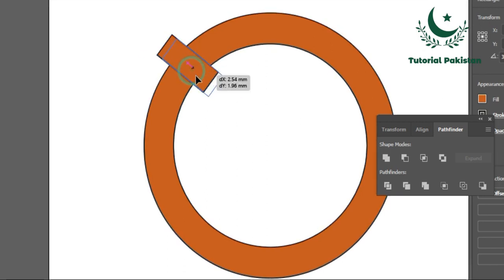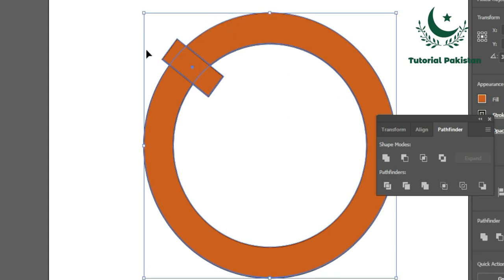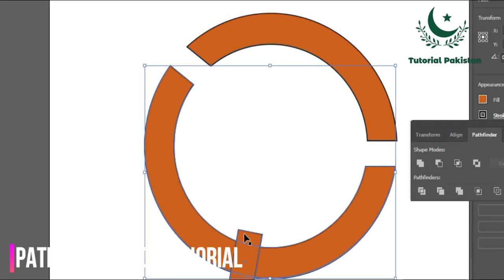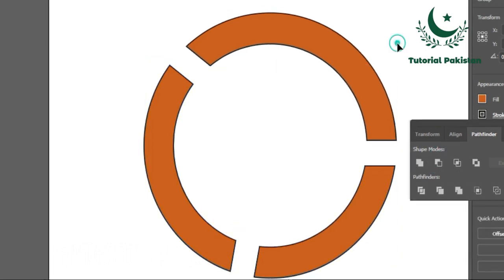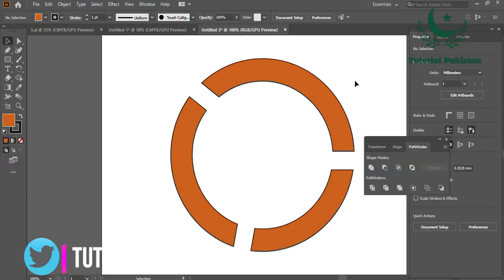I want to subtract it from the ring, so I select both, and once again I select the Minus Front option, so it has been divided. Okay, so I have divided my shape into 3 parts, and I want to remove the stroke border from it, so first I remove it.